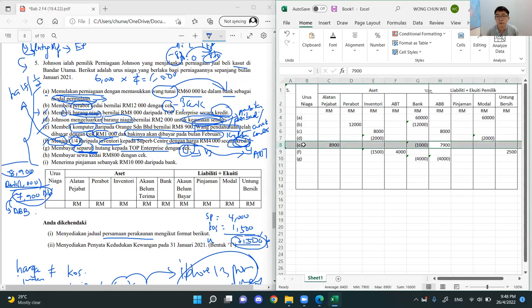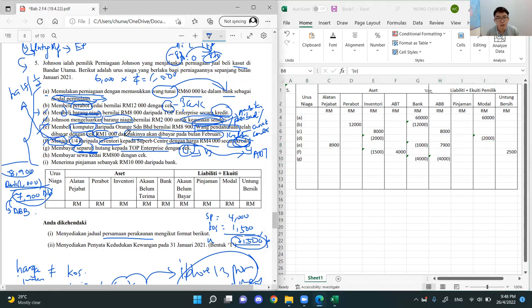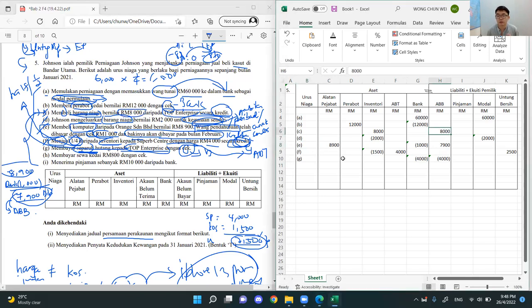You have to see it very carefully. Your E is Orange Senin Berhad. Is it Top Enterprise? It's not Top Enterprise. When we refer to Top Enterprise, we refer back to C because Top Enterprise appears in C and C is the 8,000 ringgit. So you use the 8,000 ringgit divided by 2, you get 4,000 ringgit. Are you all clear? If yes, give me a C for clear. All right. Okay. So let's continue.